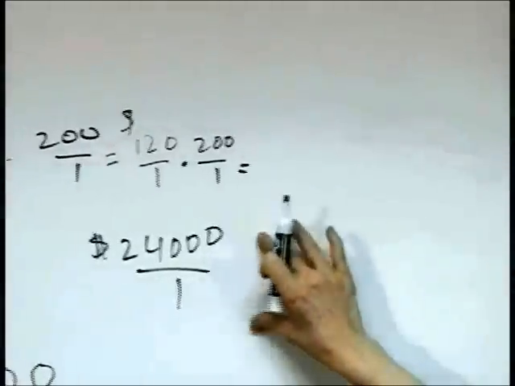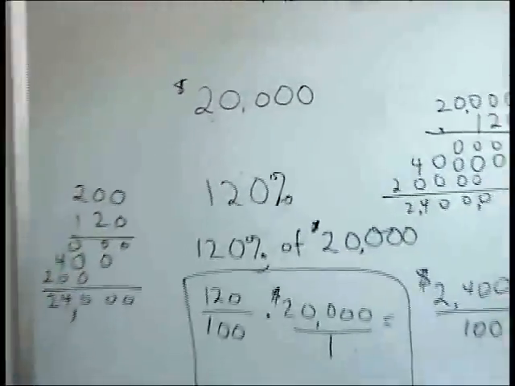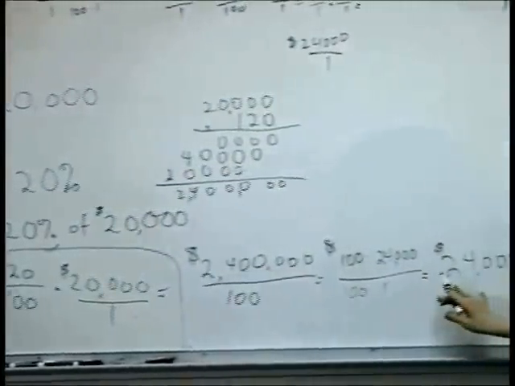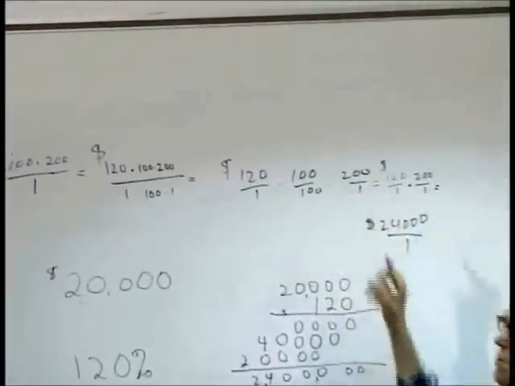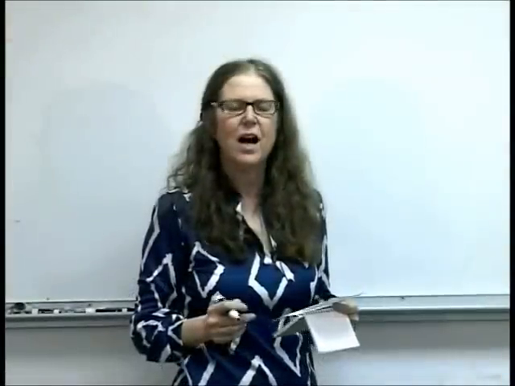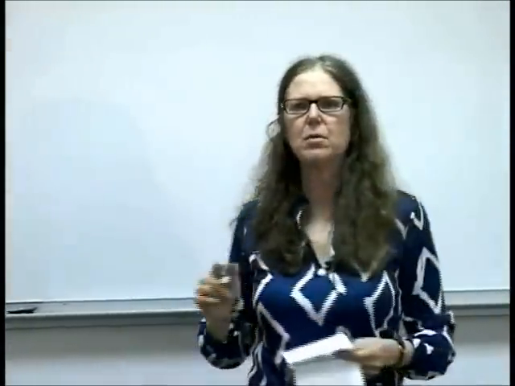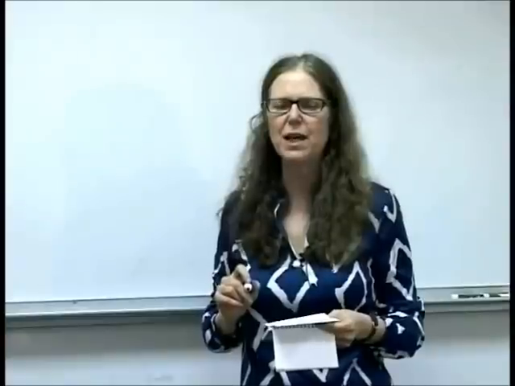So you see, I got the same answer whether I multiplied it all out and then simplified, or simplified it and then I had two smaller numbers to multiply. It's just the same thing. So now let's do some other problems that involve percentages, again with some real life applications.